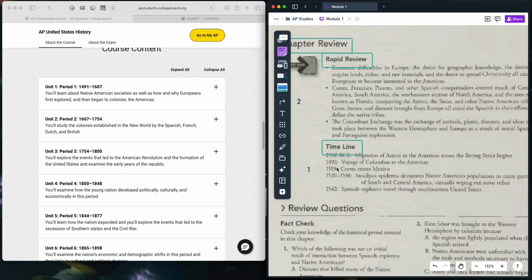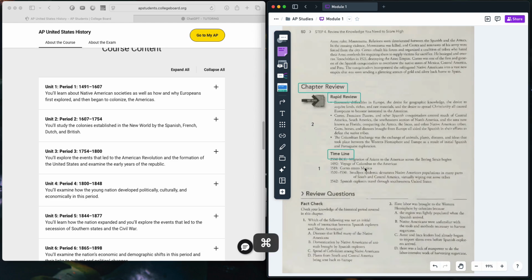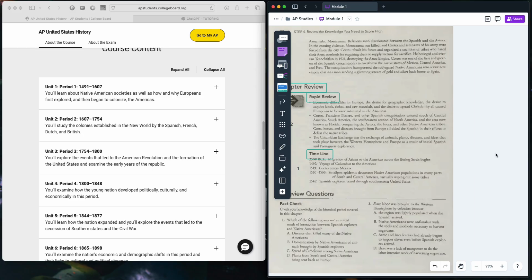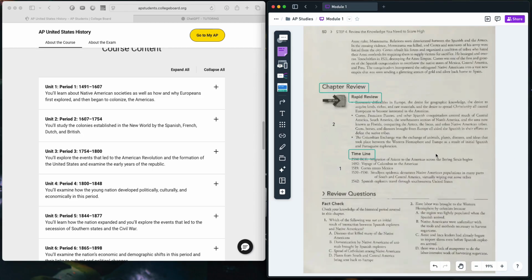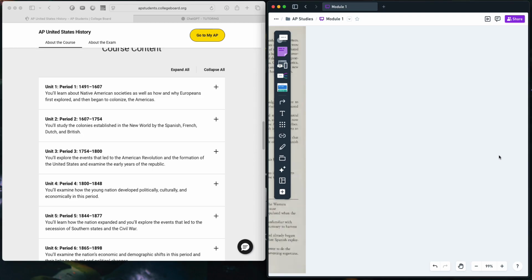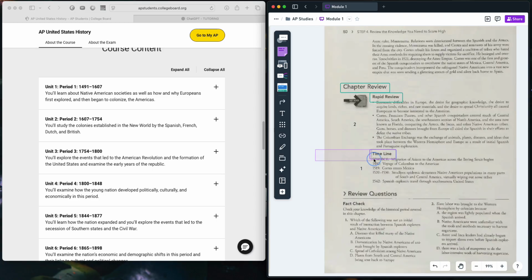But remember, your structure doesn't necessarily have to be a timeline. Timelines are great at anchoring things at certain points, but they don't give you the ability to connect concepts together. So that's why a timeline is a little bit of a limiting structure. So I want to use timelines to help me understand what's going on.